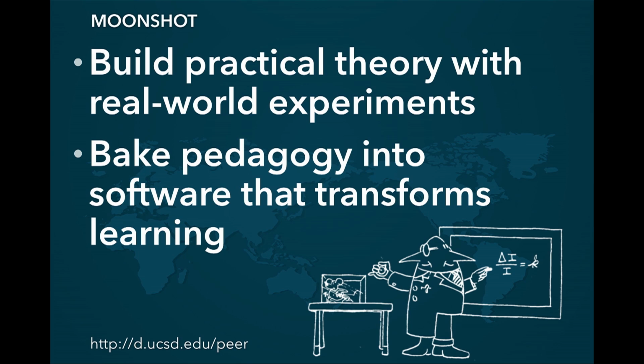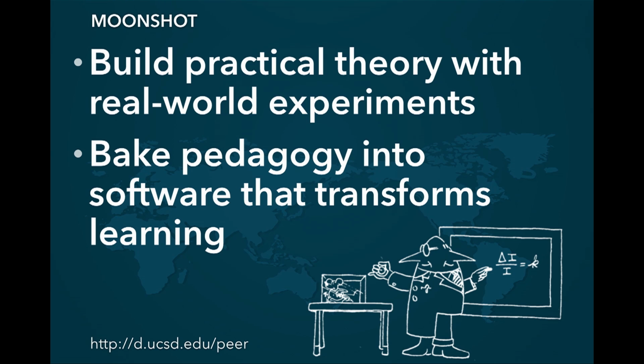So the moonshot that I'm sharing with you today is, I think that we can use strategies like this. So far we've just scratched the surface to be able to, in situ, build practical theory with large-scale real-world experiments. And part of what enables this to be both possible and powerful is that with online education, one thing that I think hasn't been noticed enough is that you're baking a lot of pedagogy into software. And this makes it much easier to transfer learning to other classes.